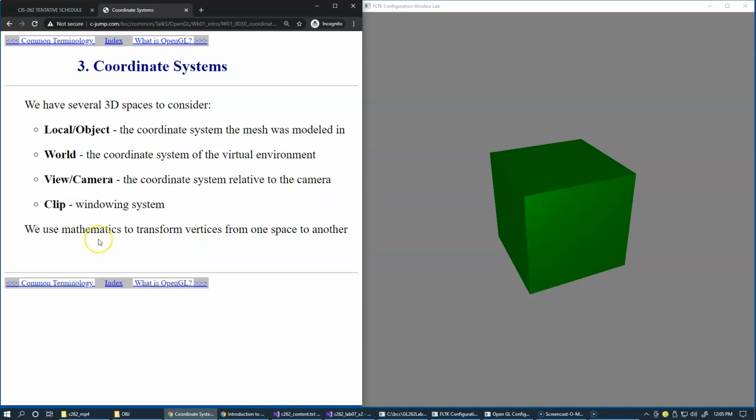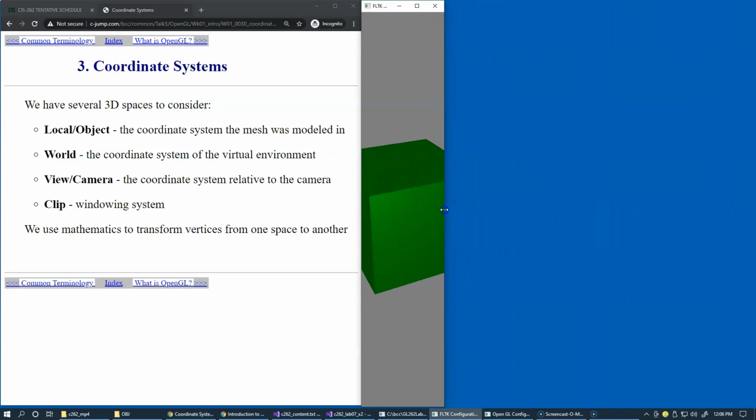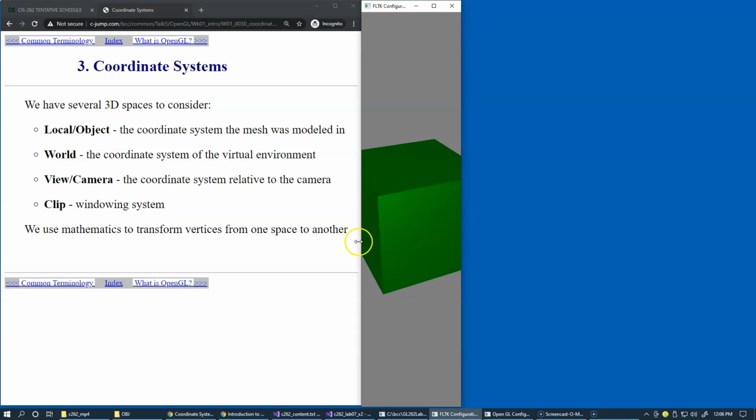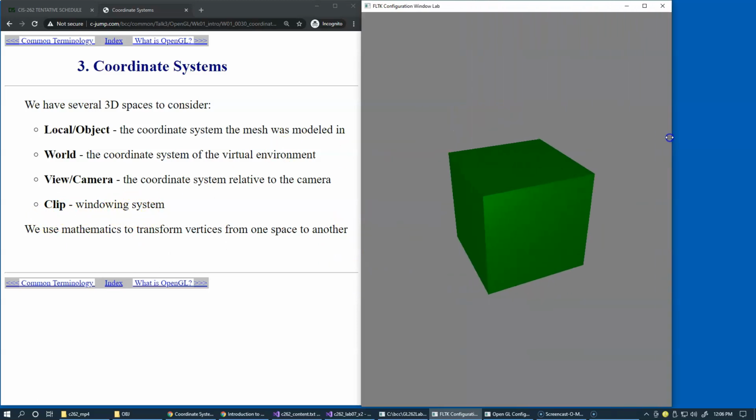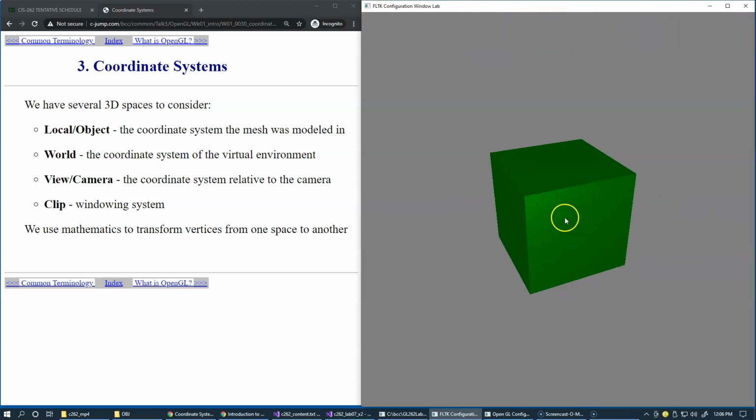We also have clipping involved in 3D graphics because, depending on the position of the observer or camera, the entire world may not fit into our actual view. So for example, if I try to resize this window, you see what happens is that part of this cube just simply begins to disappear. So we're saying that parts here have to be clipped. So that's obviously related to the windowing system, our actual view that we're using to display our current world.